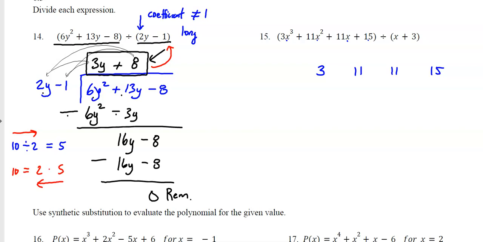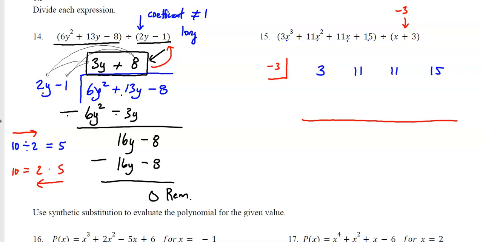If you are missing one of those x squareds or x's, you need to put a 0 as a place value. So be careful. Now here's the tough part to remember: if you're dividing by x plus 3, we're actually going to use negative 3 for our synthetic division. So I'm going to use a negative 3 over here, and I'm going to put that out in that little right angle box there. It's basically when is x plus 3 equal to 0. So here's how the game is played.